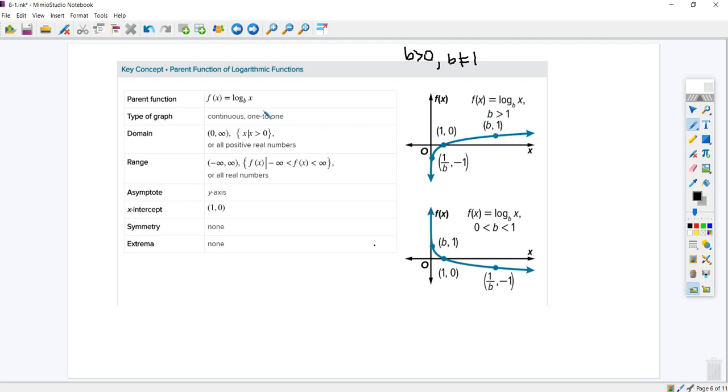Okay. Now let's talk about the domain of this function. As you can see, right, we have the x-axis here, we have the x numbers, but we do not have the negative x numbers, right? So the domain will be starting from 0. It's coming along the y-axis. That means you start from 0 for x and go to the right. So the domain for the parent function of any of the logarithmic functions is going to be 0 to infinity, like this one.